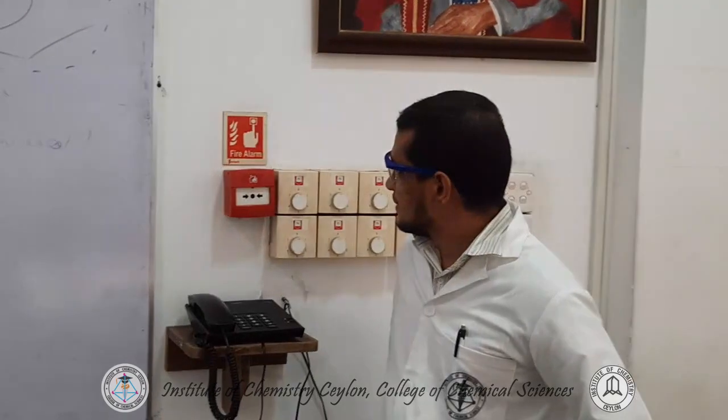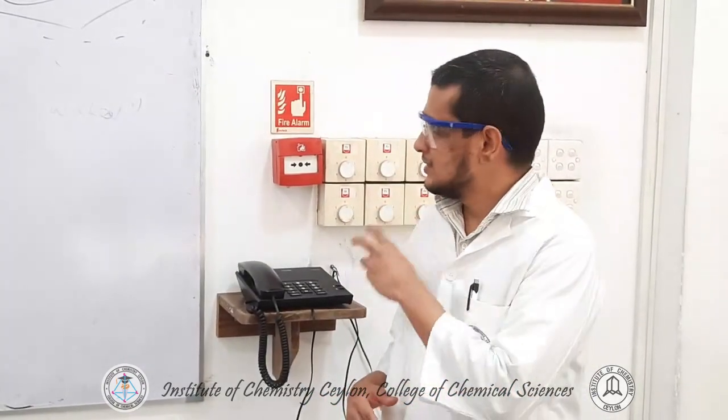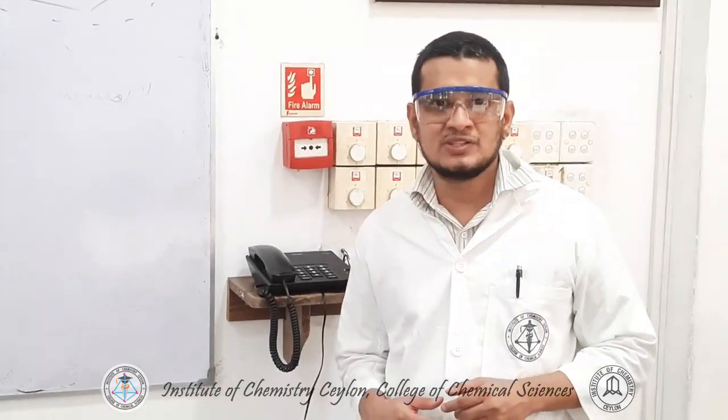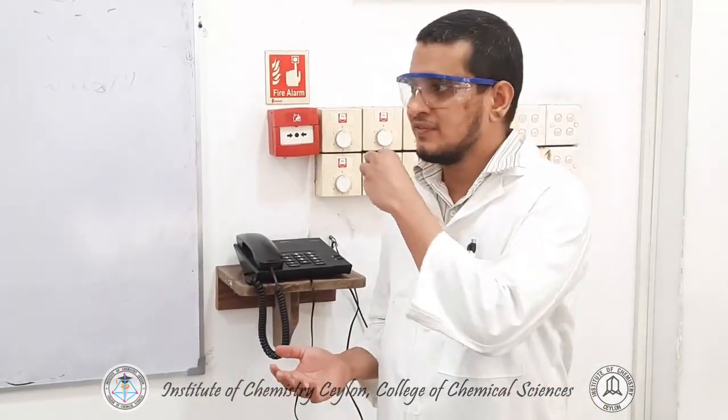Also, the laboratory is equipped with fire alarms. In case of a fire, the alarm will ring, so you know it's a fire. It doesn't matter that you may be performing the last part of a long experiment, or it can be a very important experiment for you, but remember, your life is more important than any experiment. So if you hear the noise of a fire alarm, you are supposed to go out, and we will show you the fire assembly point. So in case of a fire, or when the fire alarm is ringing, you are supposed to stop all your work and immediately evacuate from the lab and stay at the fire assembly point.